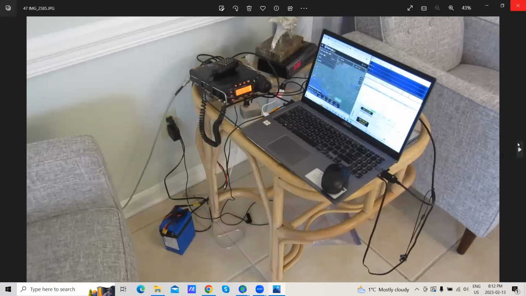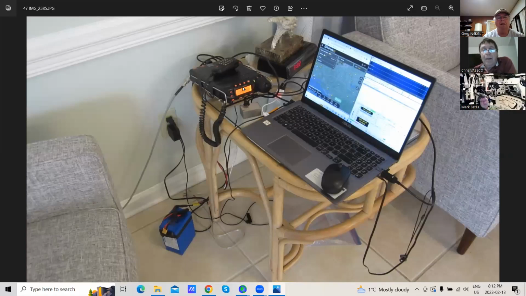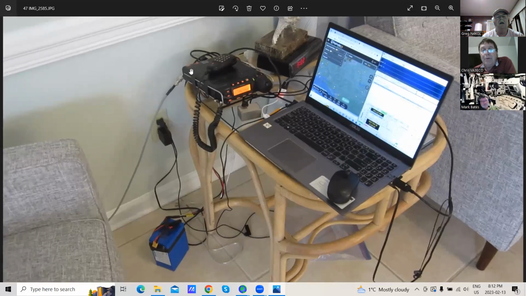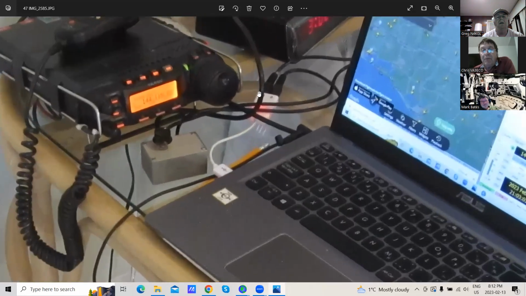My station, here we are. It's the 857. I'm going to have it dialed down to about 50 watts. Its audio comes out the back. You need a sound card either in your radio or an outboard sound card. This one here, I think I've showed you guys before. It's worth about $8. It's from China. So it's got audio in, audio out. On the audio to the radio, I put a little pot in series with it so I can quickly adjust my transmit level without going into my Windows settings.